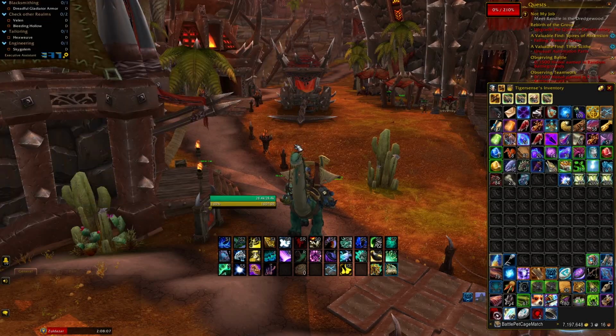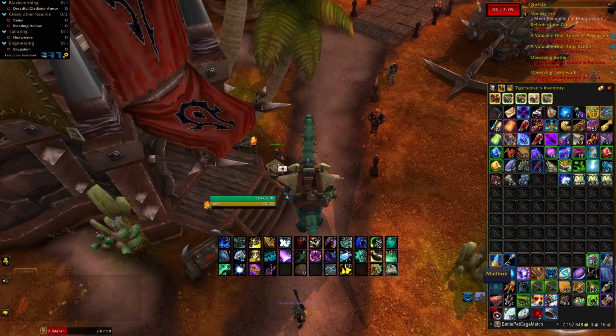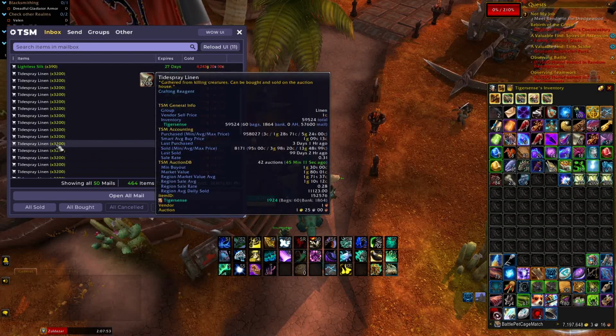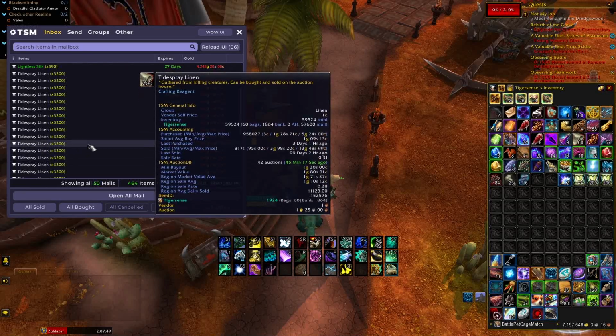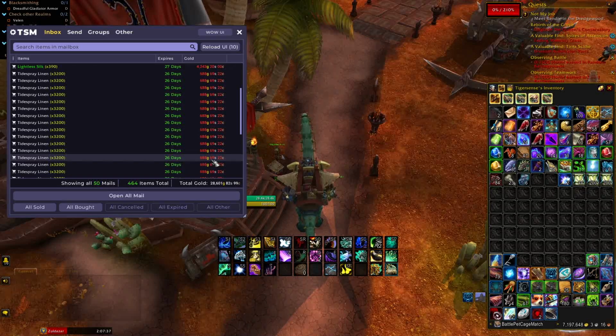So a screenshot is up now, but I basically bought about 63k linen for about 13k gold. I have used some of it, but most of it is right here in my inventory. I still have 60k left, and for 3200 I only paid less than 700 gold. So I picked this up at 22 silver each. So I bought about 62,000 for 13,000 gold, and that was 22 silver each.